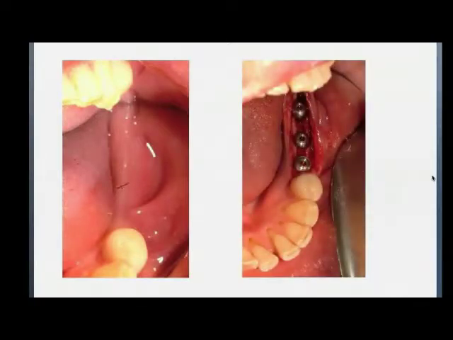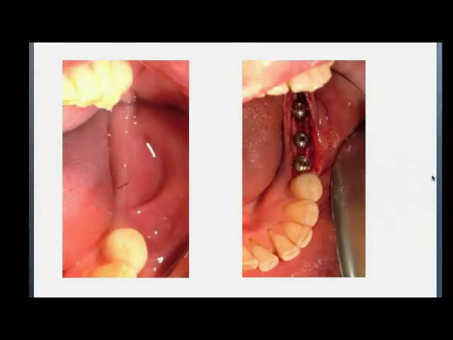We can increase keratinized tissue. There are certain techniques by grafting or using secondary healing, but by splitting, we can gain the width. Sometimes we can split it up to 3 millimeters, so you can figure out the diameter of the fixtures that could correspond. And again, as you can see on this slide, on the right side, there is a sufficient amount of the buccal and the lingual bone.